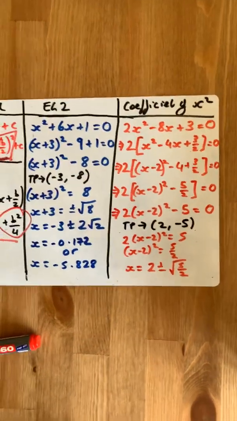So that is just a little bit on completing the square. Hopefully we're going to have a good go at it. Key thing which we need to make sure is that we can get to that turning point stage. For solving, we can use factorising, the quadratic formula, or this third method, completing the square.